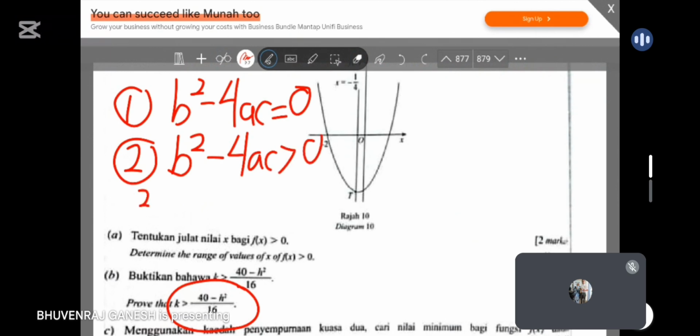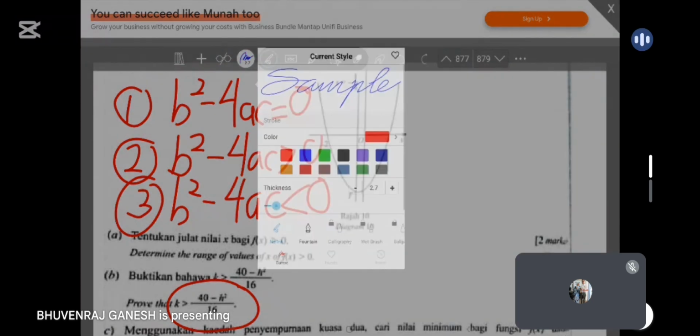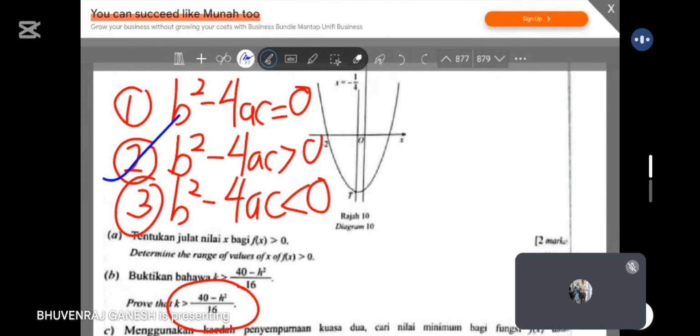Okay, so these are the three case over here for discriminant. Okay, so you write out the three case. Okay guys, so now it's time for you to use logic guys. Kamu kena guna logic. Mana antara tiga case ni betul guys? Cuba jawab. Which of these three case is correct? Can I have your answer? Okay. Yes, very good. Okay, the answer is case number 2 guys, is the correct one. Case yang kedua betul. Why? Can you see the inequality sign? Boleh nampak simbol ketaksamaan? Dia sama dengan jawapan kan? Okay, it's exactly same as the answer given. Okay, that's why this one is wrong.